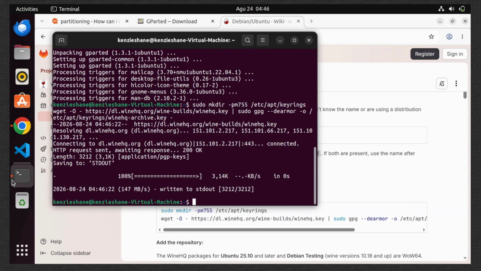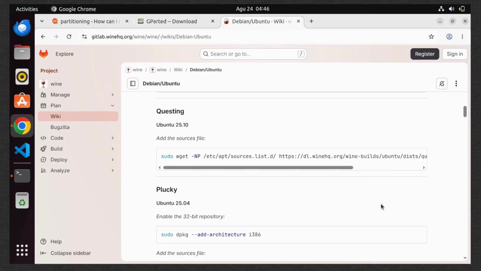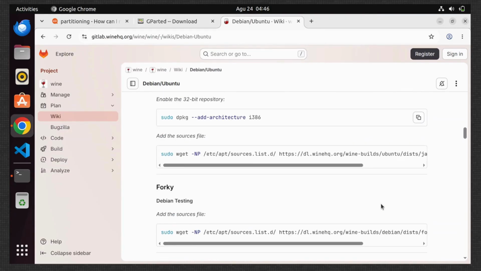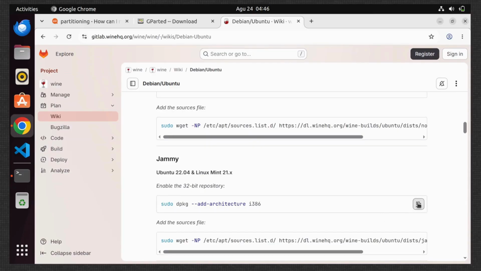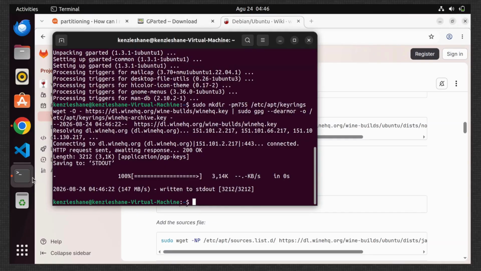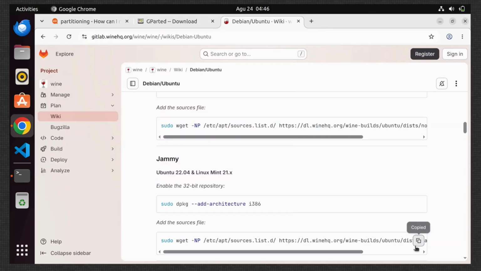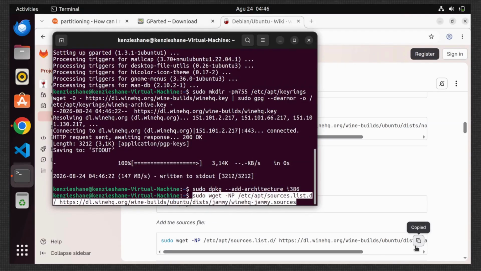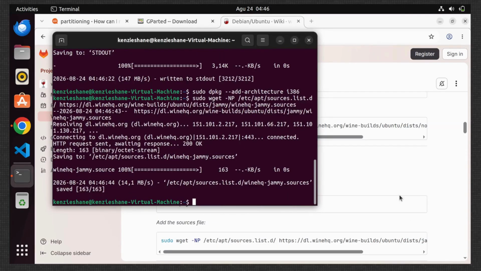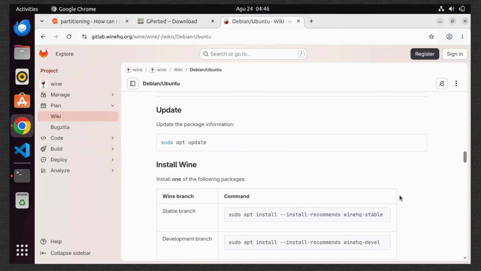And we're just going to do exactly as the documentation has written. To copy and paste in Linux, you need to use Shift Control C or Shift Control V. And the rest, you should just copy and paste from the commands that are already in the documentation. Just follow the documentation exactly for your Linux version.